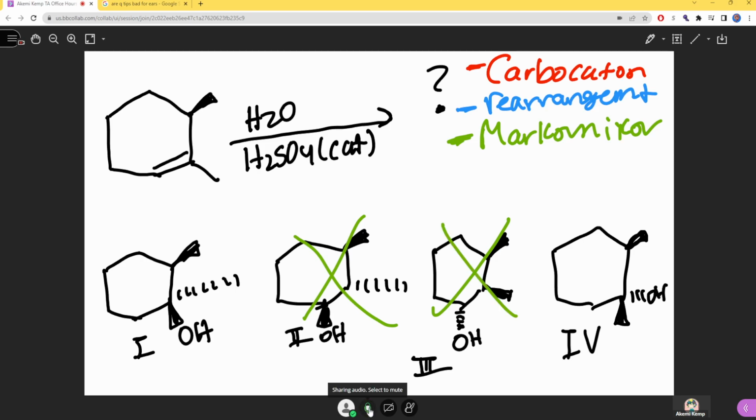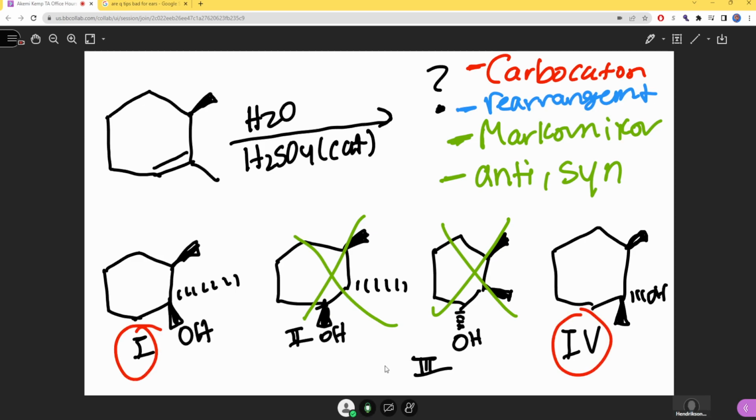And then the stereochemistry is it'll add on in an anti and syn formation. So that means when we put OH on, it'll either be on a dash or on a wedge. So it attacked the front or the back of the carbon. So then 1 and 4. What do you think about these answer choices? Is either one of them correct or are both of them good? Both of them are correct. Right. 1 and 4 are both good.